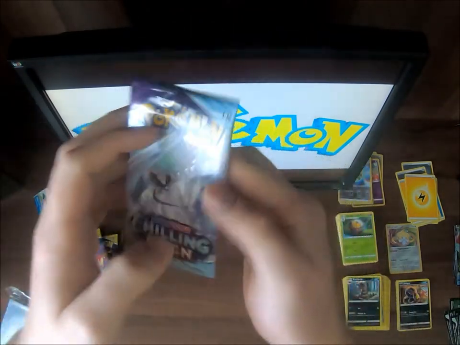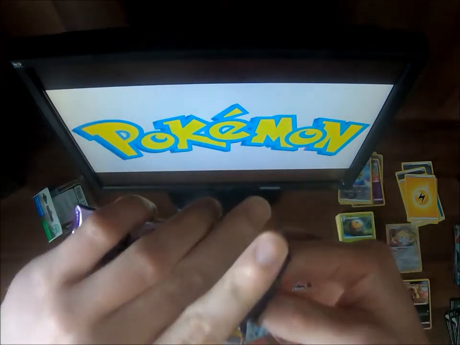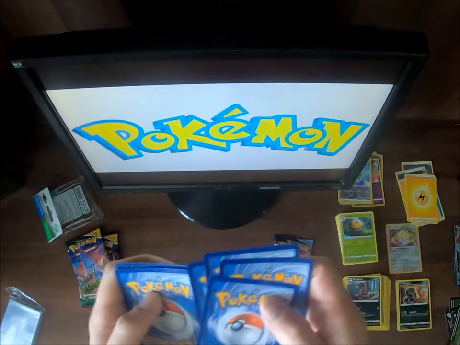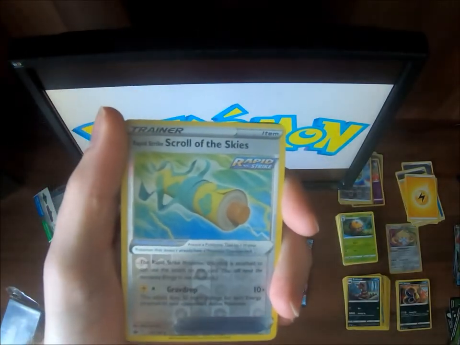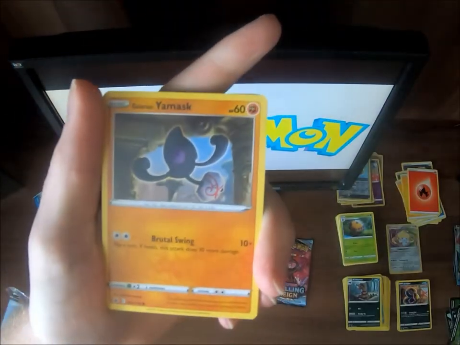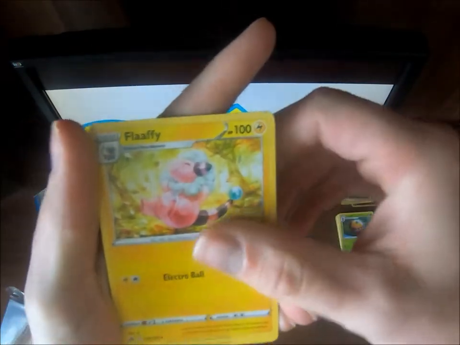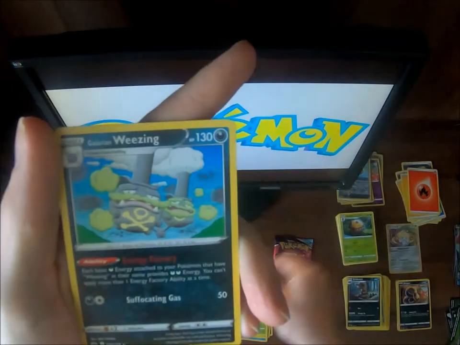Now the illustration with Ice Rider Calyrex. Another green code. Reverse card, Scroll of the Skies, energy grass, fire. Okay, and we got Galarian Mr. Mime, Coffin, Shoppet, Sfeel, Fluffy, Kakuna, Karen's Conviction, and Galarian Weezing.